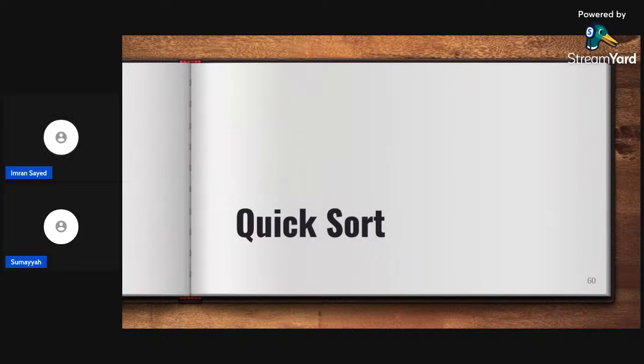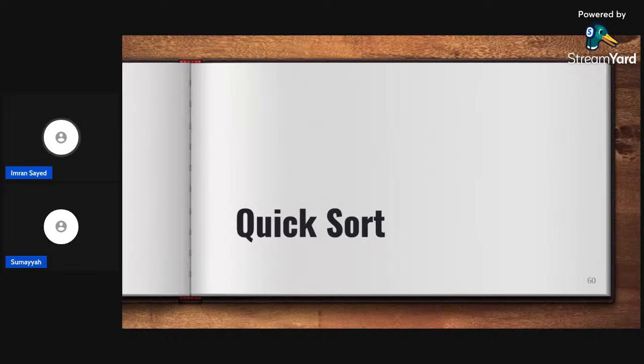Then the rule for the pivot is that once we sort it, all the elements on the left of the pivot need to be smaller and on the right need to be larger. So once we move the pivot to the extreme right, we compare. We find the first element from the left that is larger than the pivot, and the first element from the right which is smaller than the pivot, and we swap them. We continue this process until the left is greater than the right.